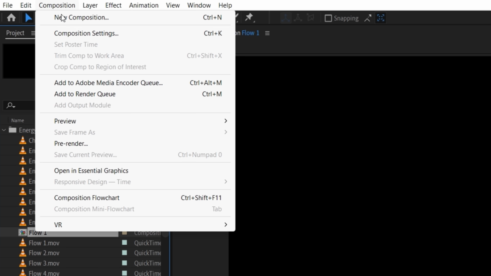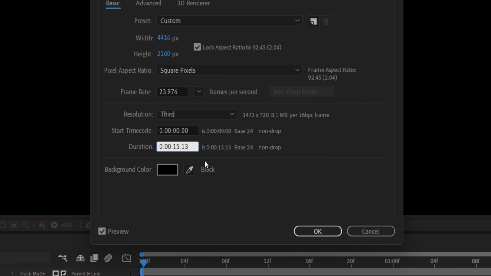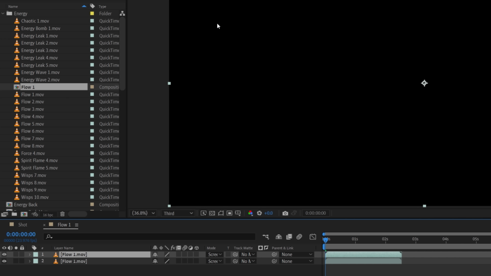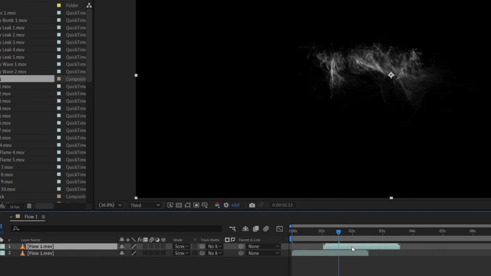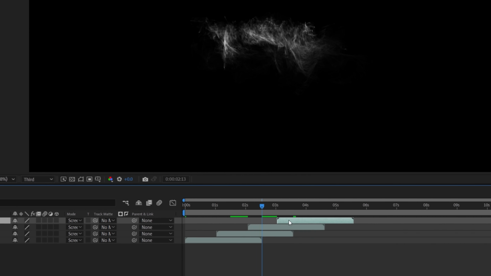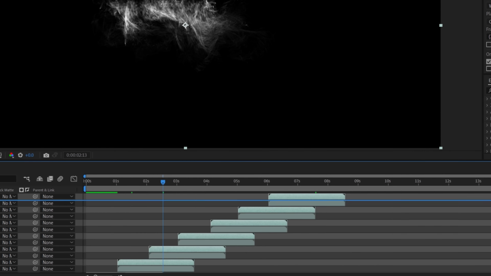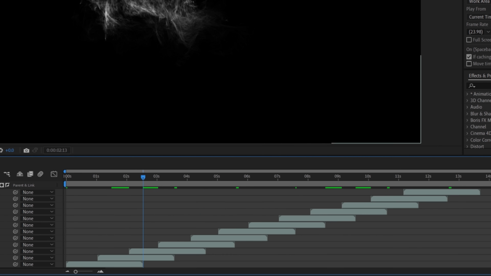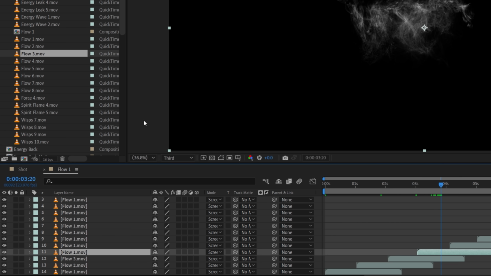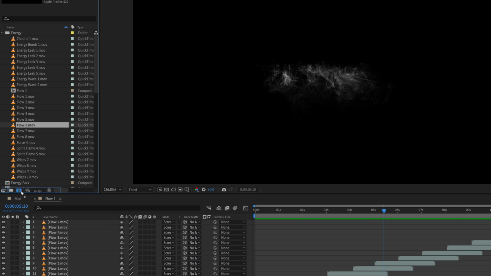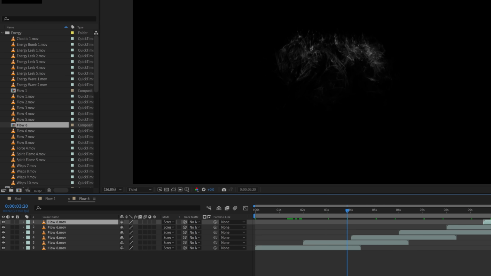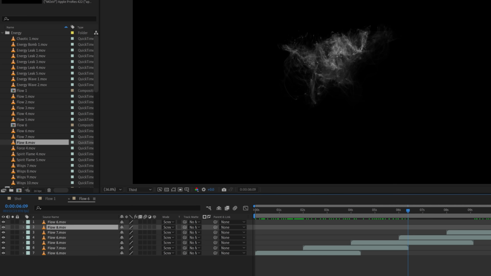comp, and in the comp settings, increase the timecode duration, set the layer to screen, and duplicate, moving along the timeline so that it overlaps the previous and creates a continuous loop. Do this multiple times to fill the runtime, then like before, we will alt drag and drop different assets over some to replace, giving us this. We'll do the same thing for flow 6 on its own comp, replacing some of the duplicates with flow 7 and 8 to get this.